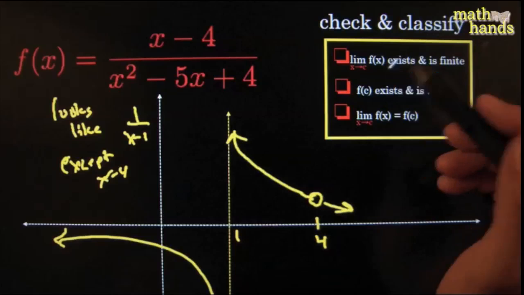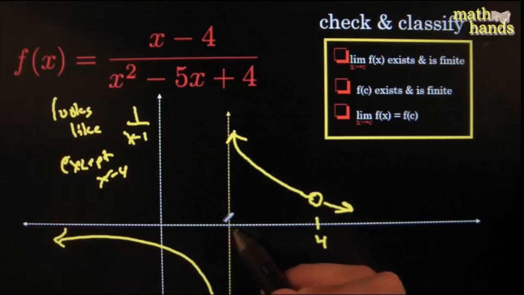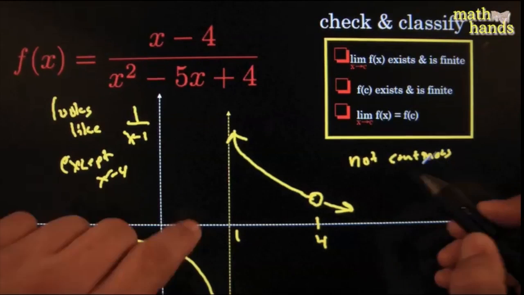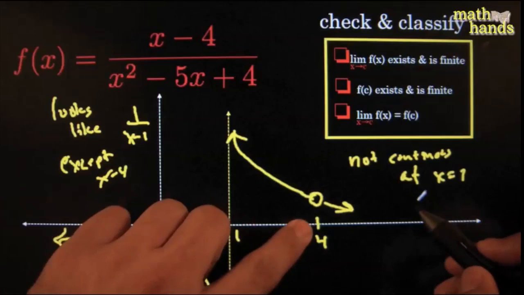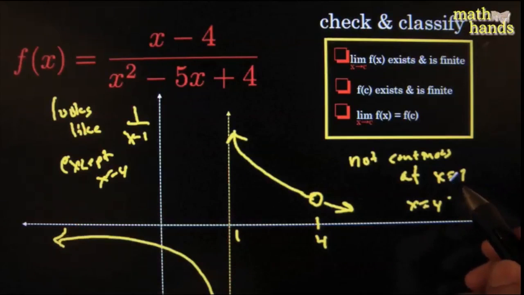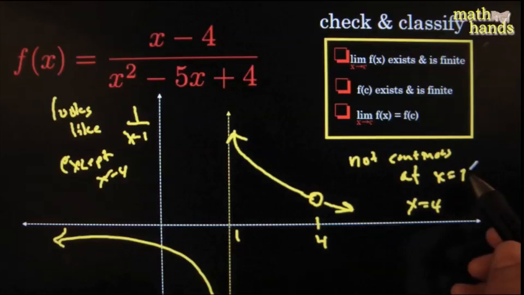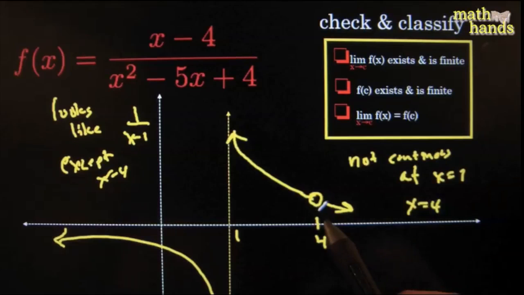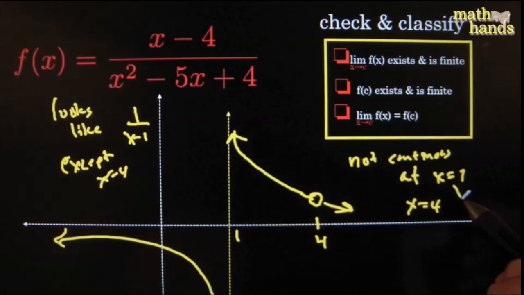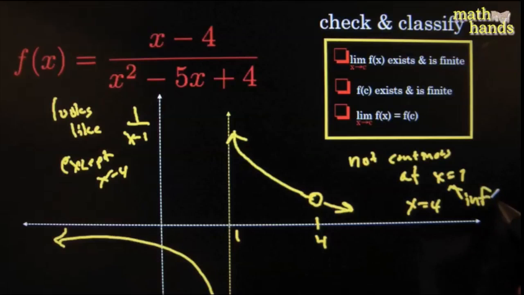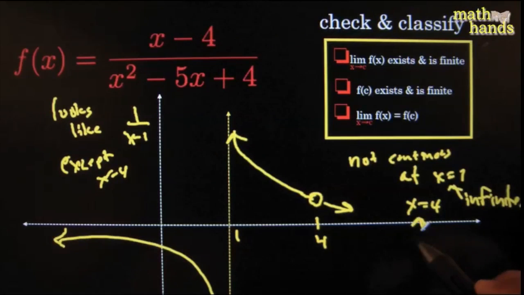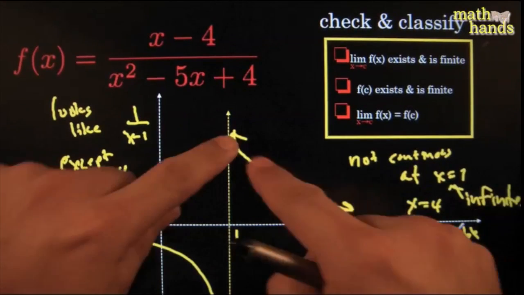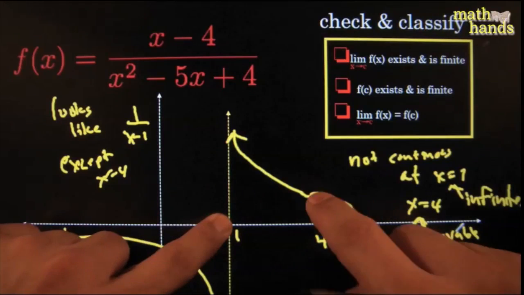How about this one over here? What I want to talk a little bit more about. This one can be simplified as x minus 4 all over x minus 4 times x minus 1. But this is the part that troubles a lot of people, or the part that I should caution you about. The minute you cancel these things, you're in fact changing the function. It's no longer f. Now it's a different version of f, because f has holes in its graph. But the minute you cancel that, you no longer have f. You have one that has no hole at that point at x equals 1. And so that's the thing that you've got to think about.